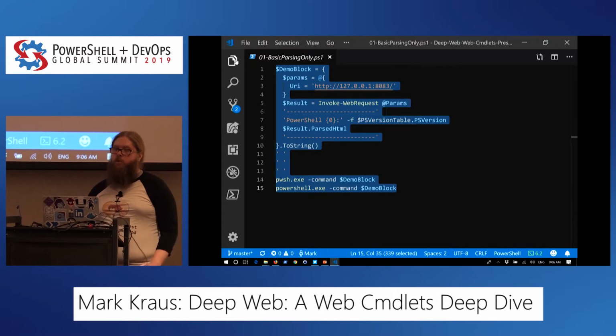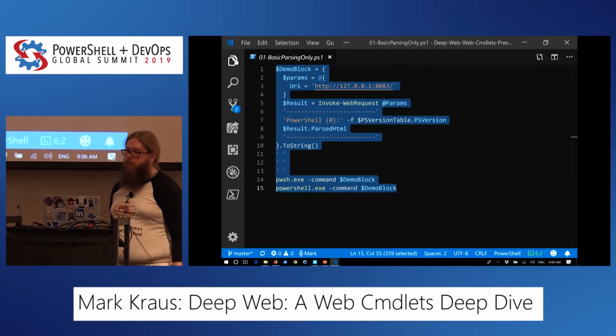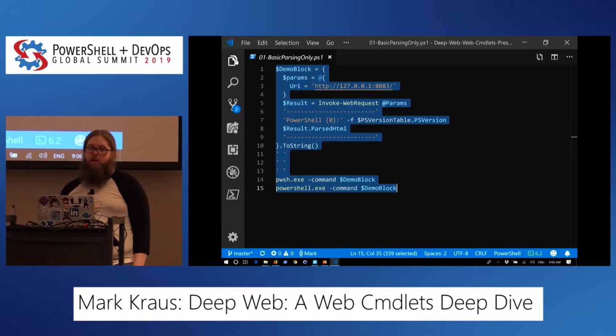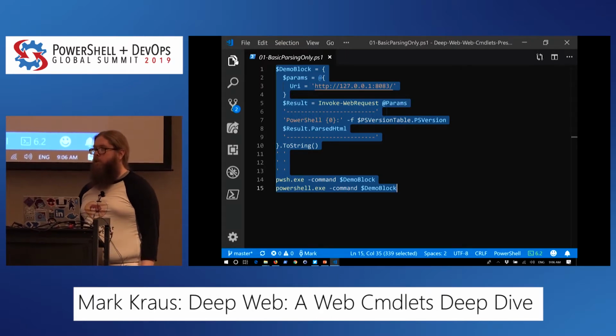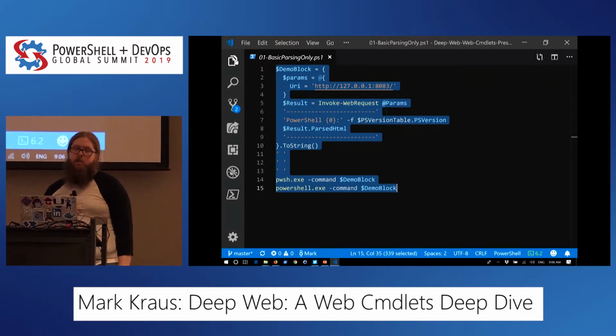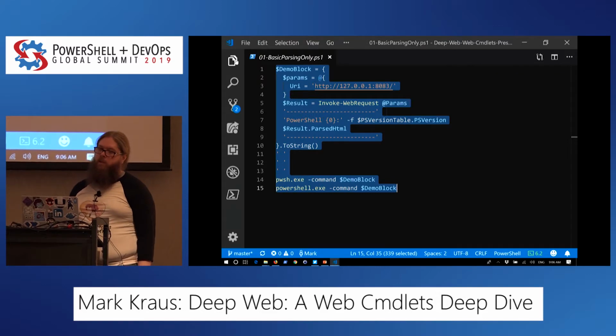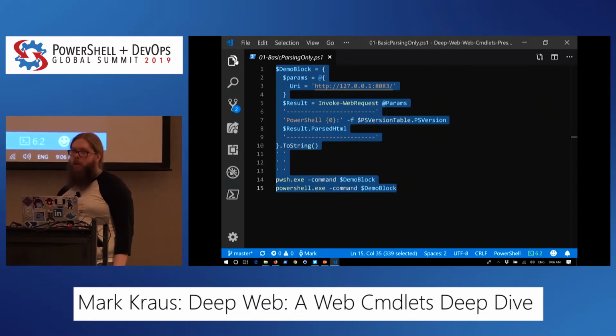I'm just going to go to this endpoint URI on this web listener that I've got that's basically just going to get the HTML page that I showed earlier. And we're just going to show how that differs. A lot of these demos I'm going to be doing the same way. There's a demo block, and then I'm going to run it in pwsh, and I'm going to run it in PowerShell. That way we can see how it reacts in both.